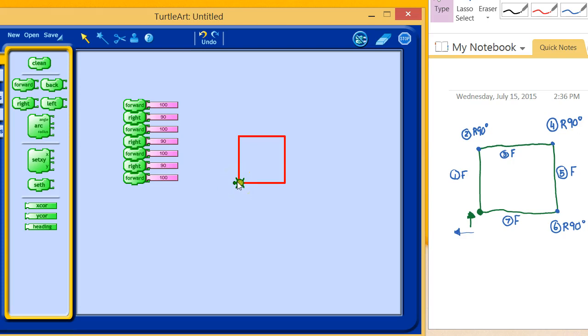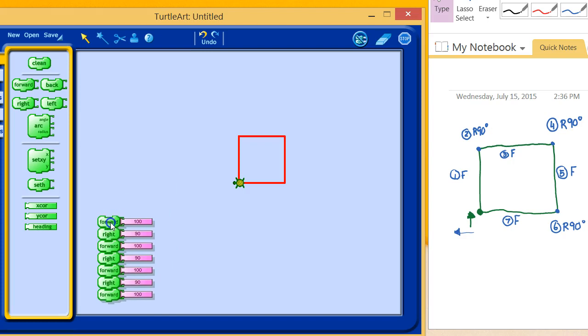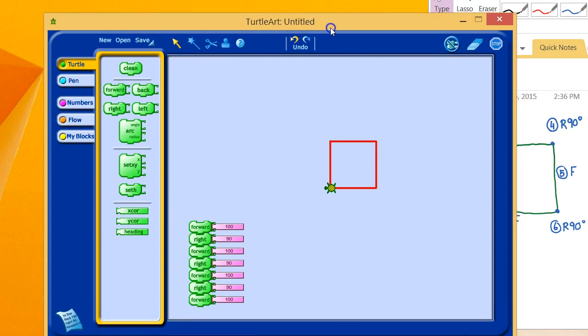Now here's the thing. The turtle's walking through these commands so quickly, it looks like the turtle just magically appears there. But what's happening is that turtle is running each of these commands. In our next video, we're going to look at how to add a little pause in the turtle's actions so we can see a little better what the turtle is doing. But we're not going to do that quite yet. It's an interesting thing to take a look to see if you can figure it out on your own.